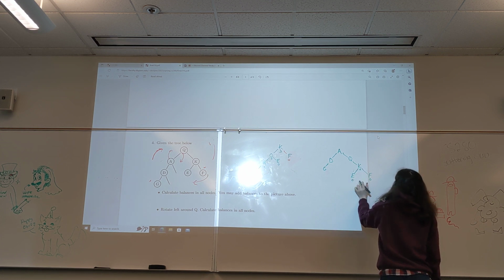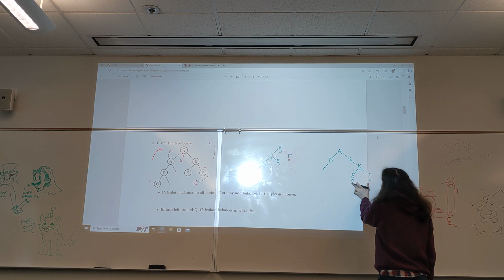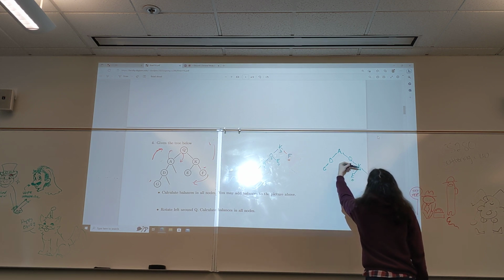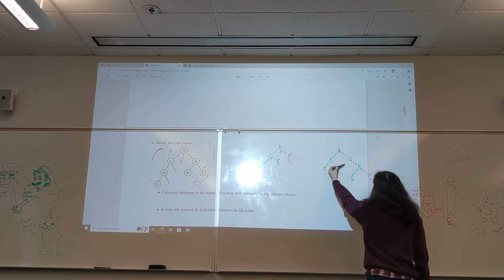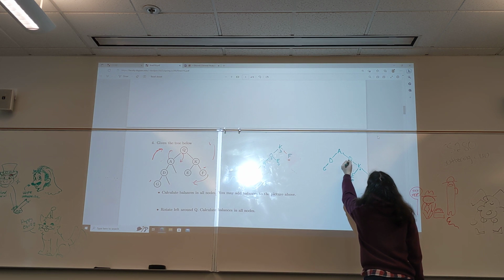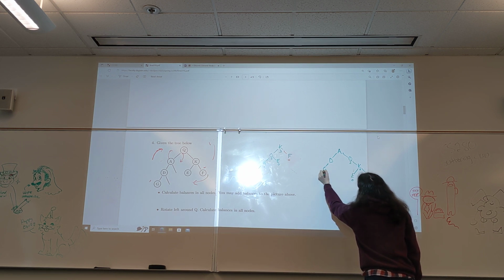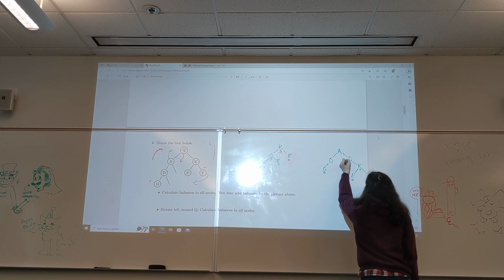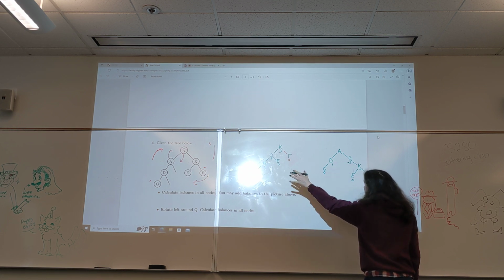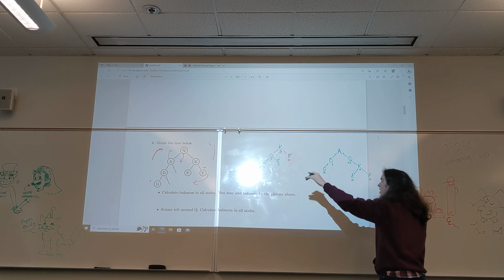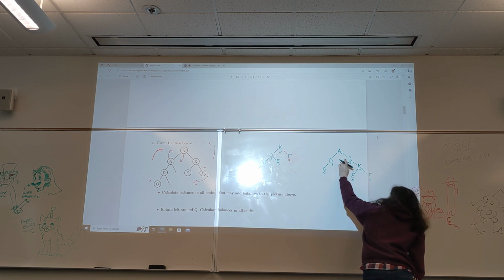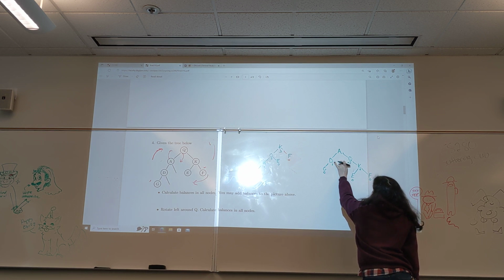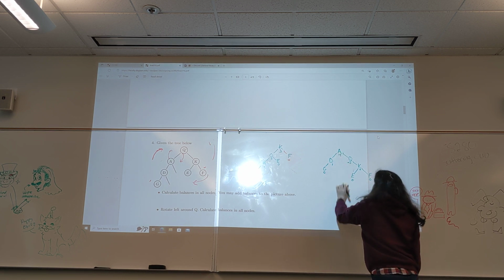The balance of this one, its two subtrees are equal height, so it's 0. This one has a height of 1. This one has another subtree with a height of -1, so that's a balance mismatch of 2. This one is balance 0. This one is balance 1. Sorry, that's -2 and this is 1, if we're keeping the same convention, if left being heavier is positive. And then this has a height of 2, this has a height of 1, so -1 for the balance of A.